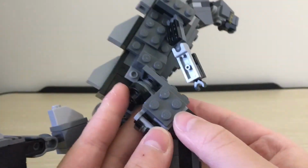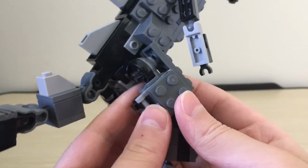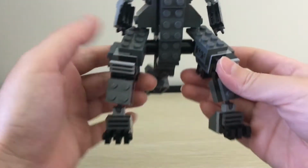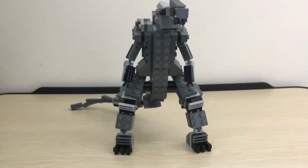I tried to leave as many exposed studs as I could on this build because I just think they kind of look like Godzilla scales. So I tried to leave as many of those on there as possible. And for looks, I think he looks pretty good.